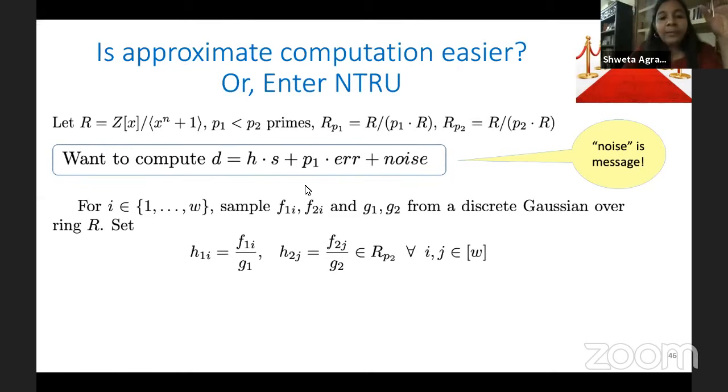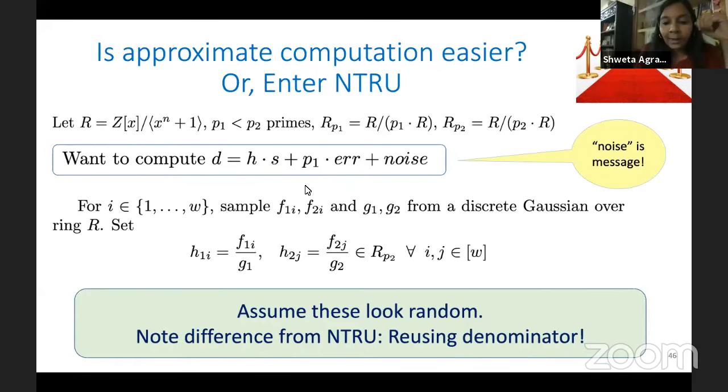I'll sample some short elements F1_i and F2_i, for some polynomial range of i. And I also sample G1 and G2 from a discrete Gaussian over the ring. And I compute these NTRU-like samples. So H1_i is F1_i over G1, and H2_j is F2_j over G2.